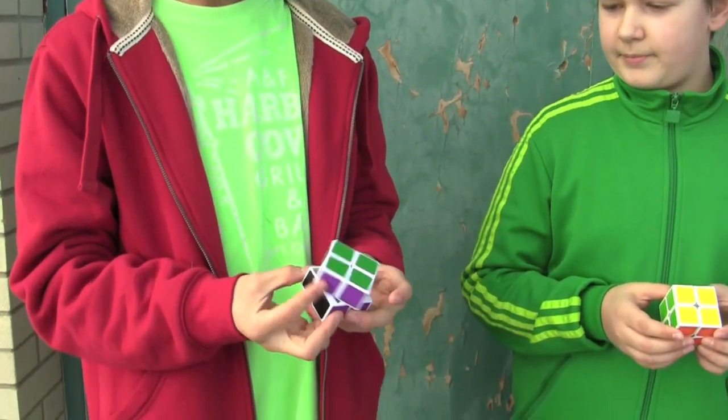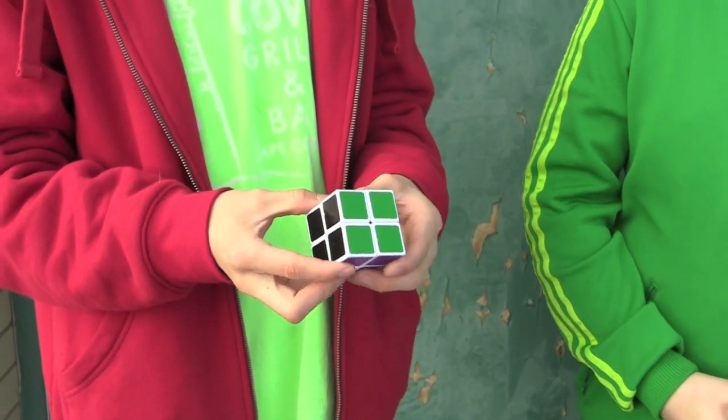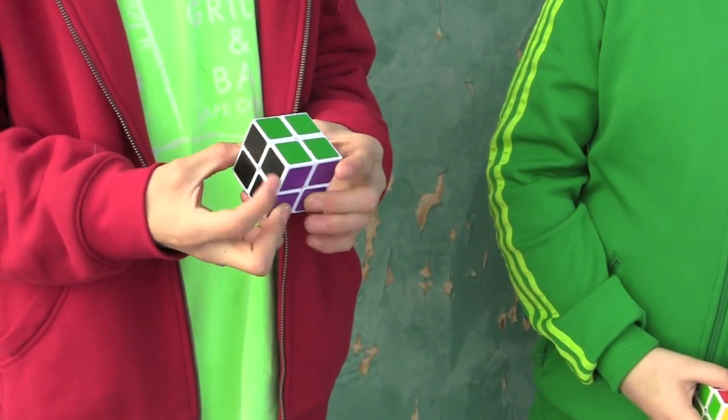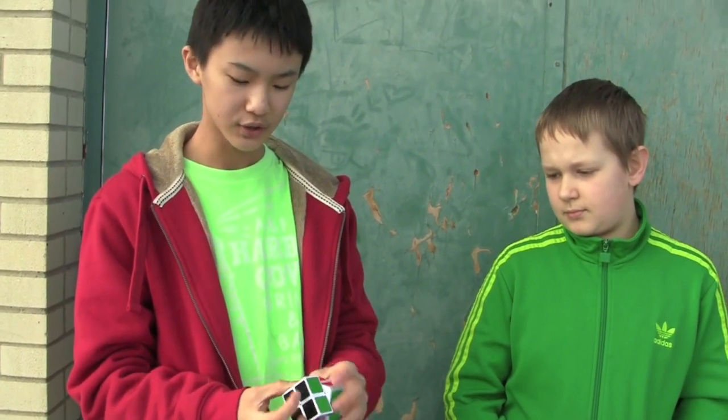So now we will talk about the downfalls of each cube and the one reason why they are not perfect. Obviously, for the LanLan 2x2, it's corner cutting, as its corner cutting is quite bad. If the LanLan's corner cutting was very good, it would significantly improve the quality of this puzzle.